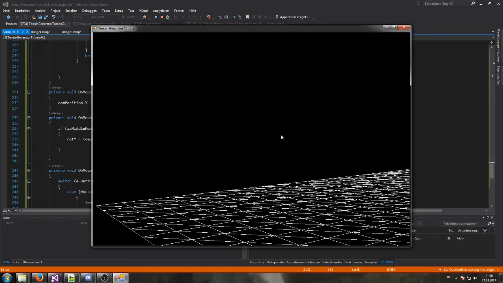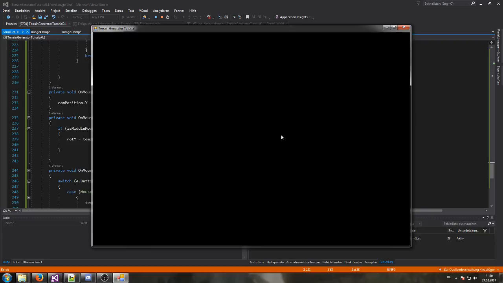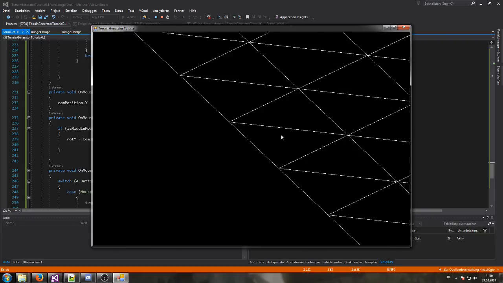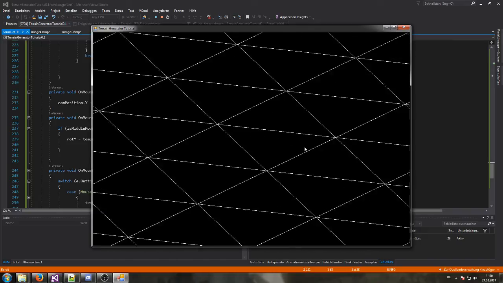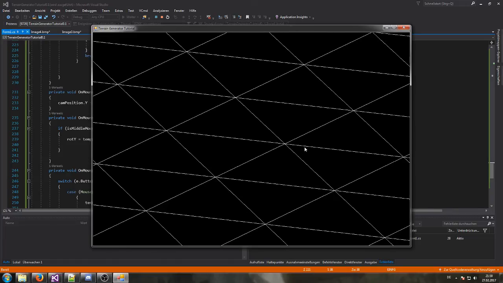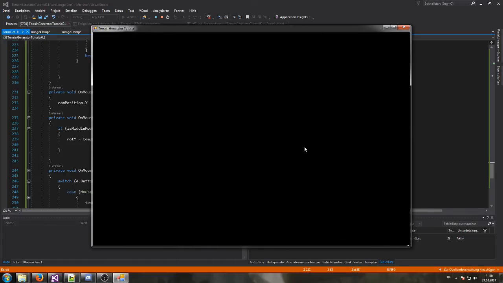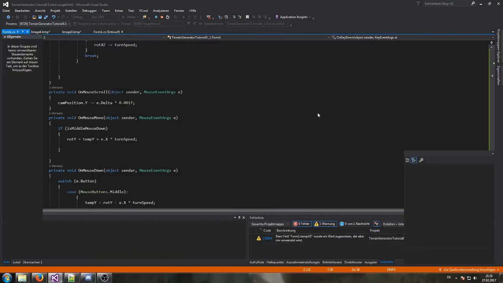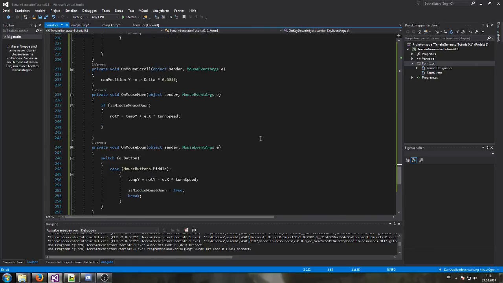So yeah, let's check this rotation quickly. I'm now stuck at 90 degree. Whatever I press, it's not working, and as soon as I go back up, it's working until 90 degree. Yeah, we won't see anything, but yeah, it's working as planned.